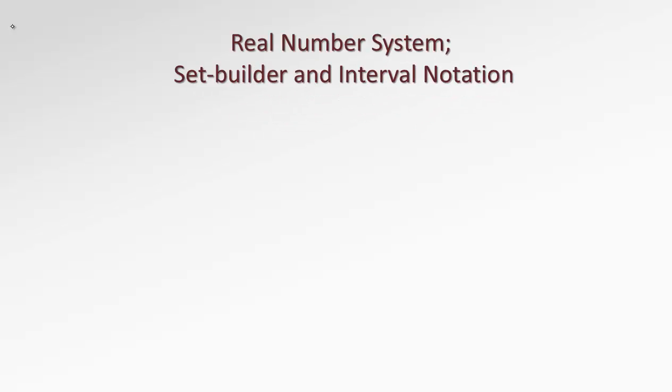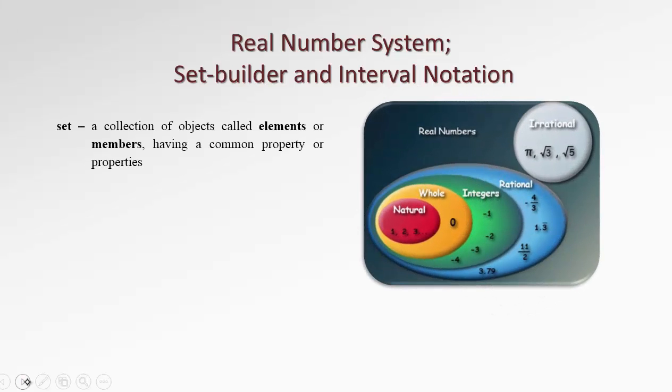In this lesson, we'll talk about real number system, set builder, and interval notation. First, let's recall all the major sets that we've been working with. What is a set? A set is a collection of objects, usually numbers, called elements or members, that have a common property or properties. So a set is just a collection of certain elements with the desired property. And we know a lot of sets already.